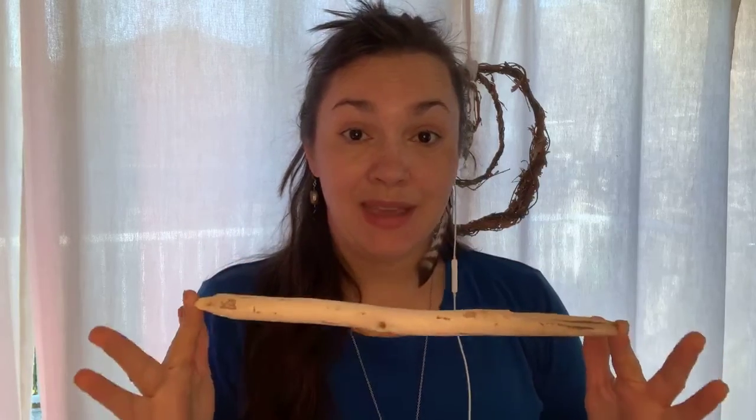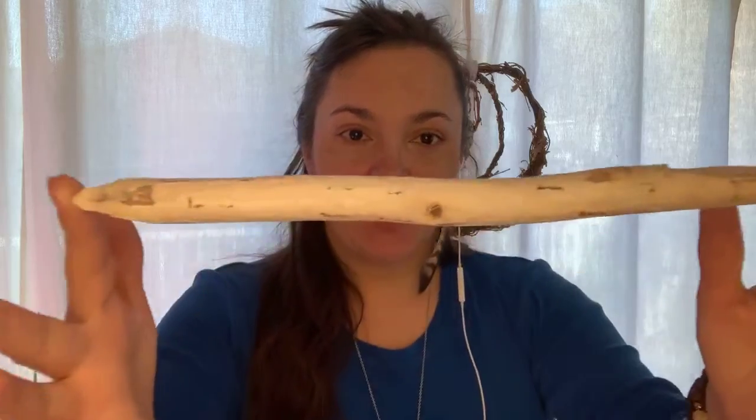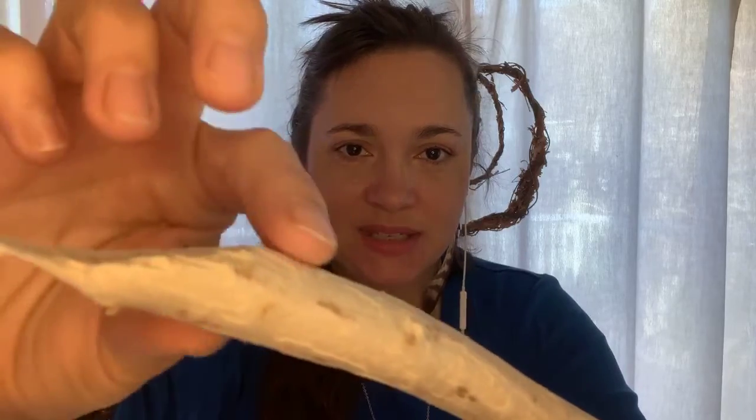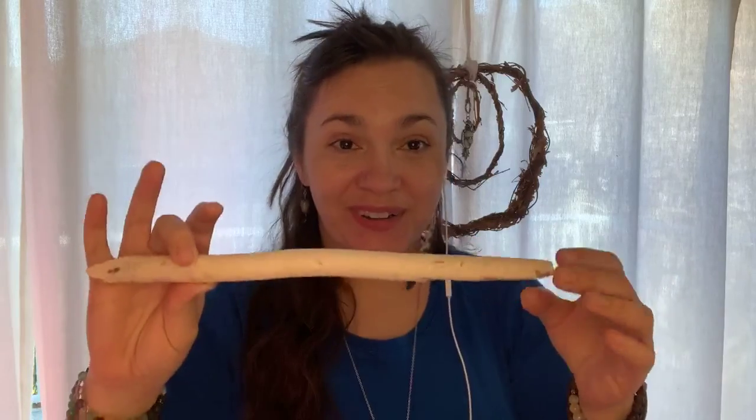One of the things that I love to do when I find my mallet sticks is I like to find them in nature, and I have a little nature friend that likes to help me get them to the right size. You might notice there's some teeth marks on it, especially on this end here. The beaver lovingly chews up sticks and I find them washed up on the beach. There are different meanings for different pieces of wood. I'm working on a document and hopefully I'll have that done by later next week and I'll post it into the group, but you can also just peruse Google on wood meanings.